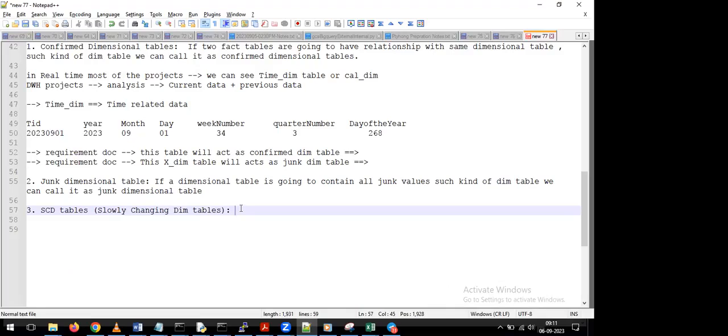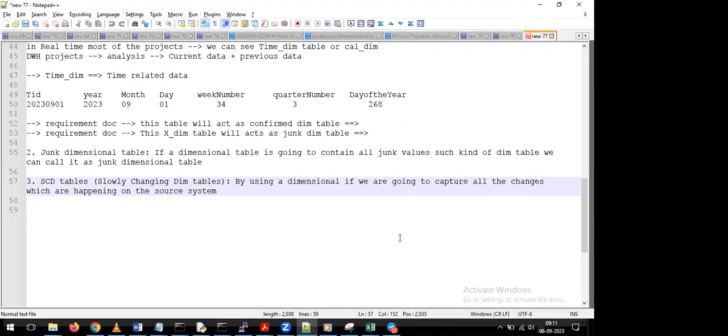First we'll try to understand the meaning of SCD tables. By using a dimensional table, if we are going to capture all the changes which are happening on your source system, such kinds of dimensional tables we can call slowly changing dimensional tables.